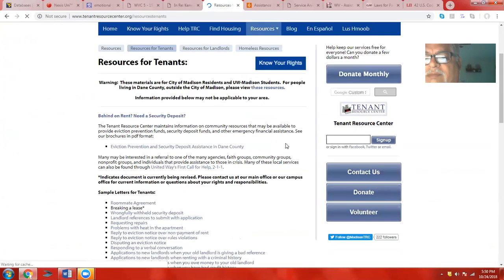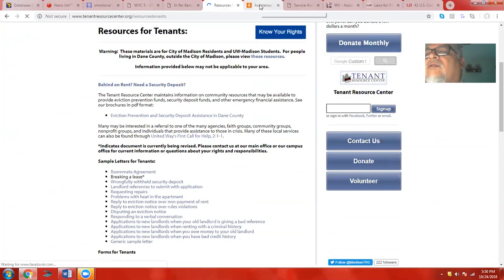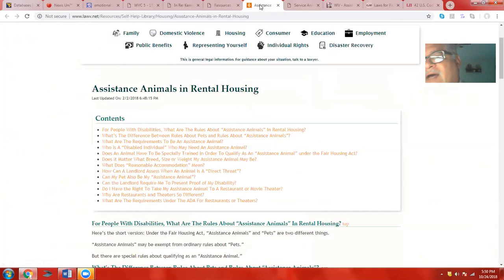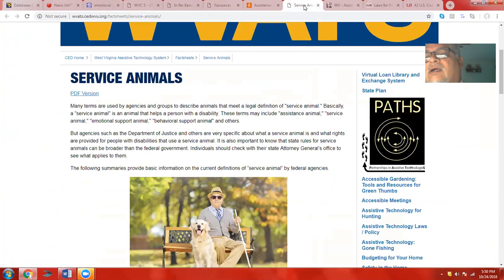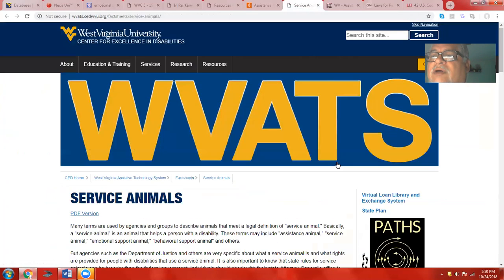In doing that, I found assisting animals in rental housing, another website that talks about what the benefits are. Then I found another one which is very good.